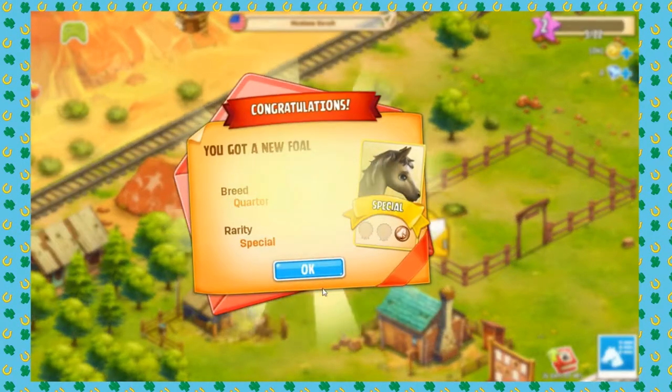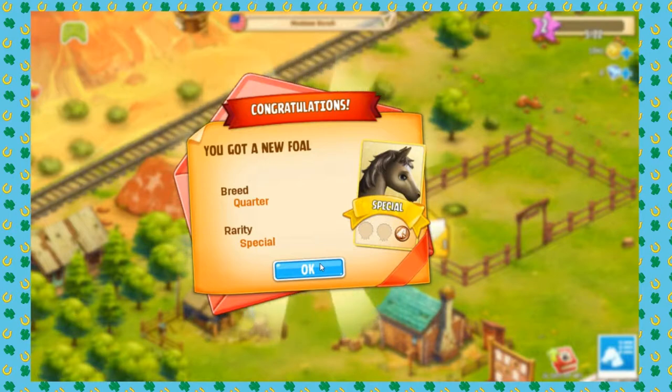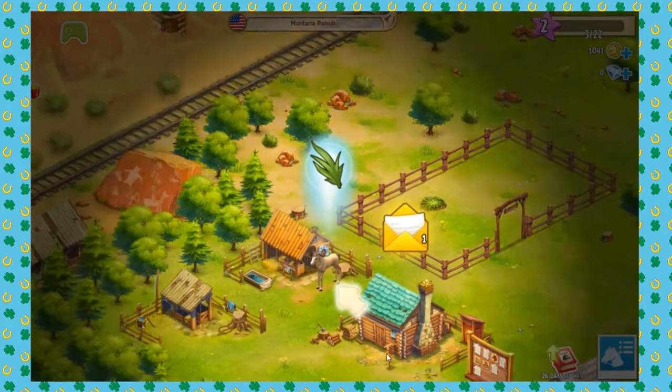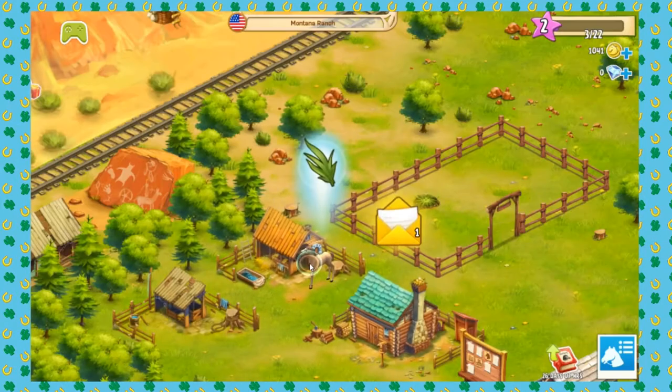Right on. Oh, look at this little guy, or girl. He's this quarter horse. Rarity special. And then he has a bronze. It looks like a horse is jumping, so I assume a bronze jumping icon. Your horse looks hungry. Better feed him quick before he kicks down the stable door. That'd be terrible. We don't want you to break a leg, little dude.